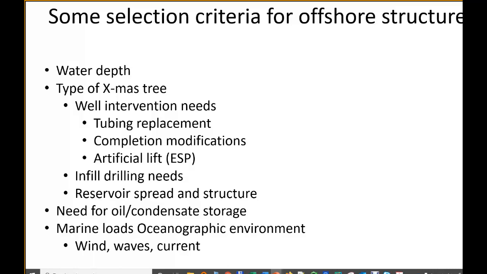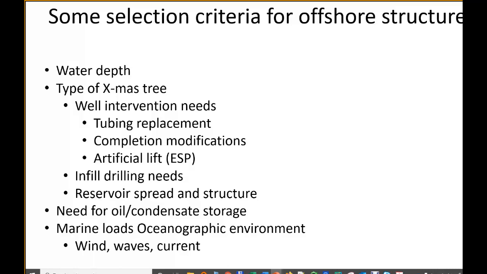Okay, finally, we got an overview before of what kind of offshore structures we might have, which ones are the most common, the ones that you encounter, and I hope I gave some fun facts about the structures. But now we see, how do we select the offshore structure? What parameters enter into play?